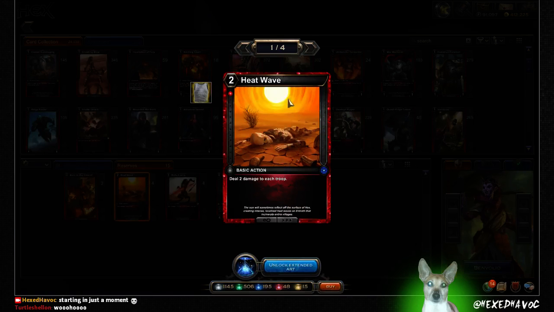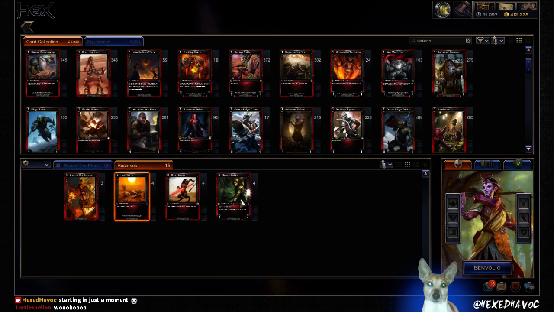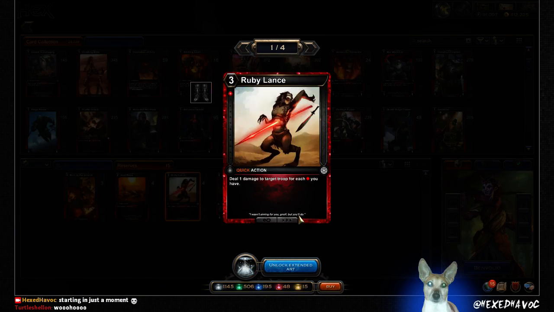We've then got Heatwave, which is a 2 cost basic action again, and it deals 2 damage to each troop. We've then got Ruby Lance, which is a quick action for 3, deals 1 damage to target troop for each ruby threshold you have. So it can be a nice card there.